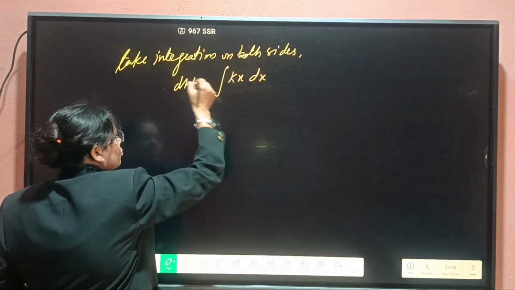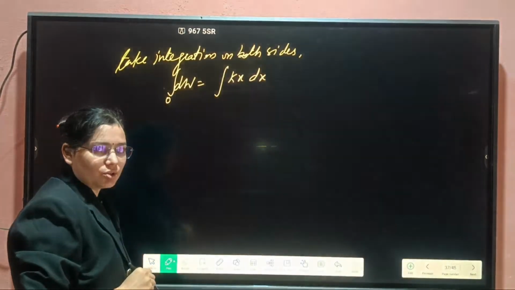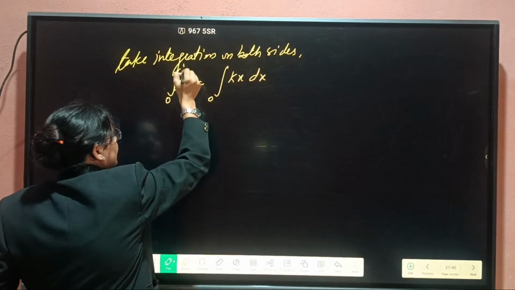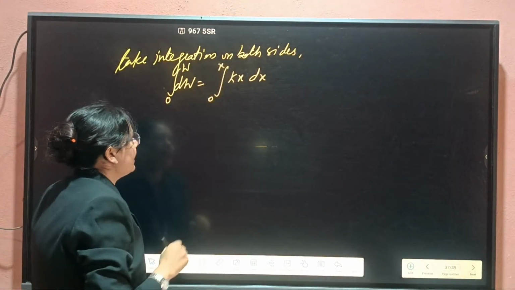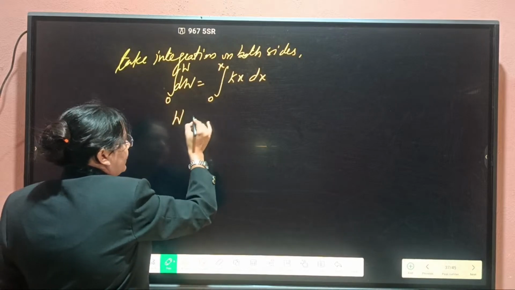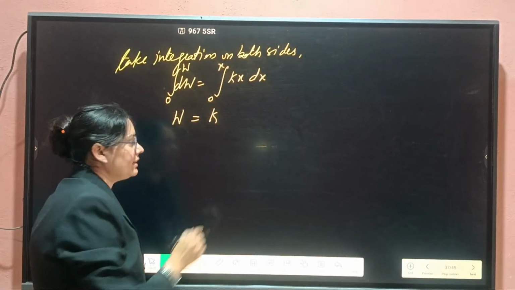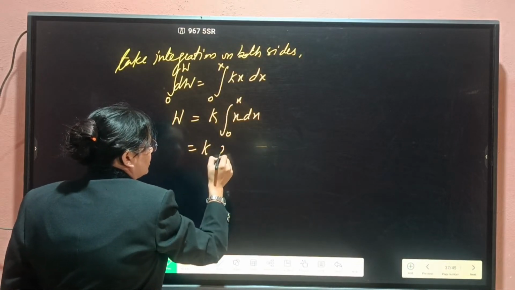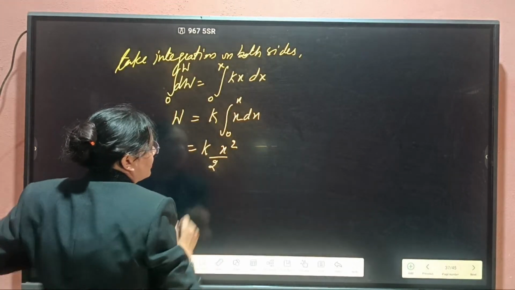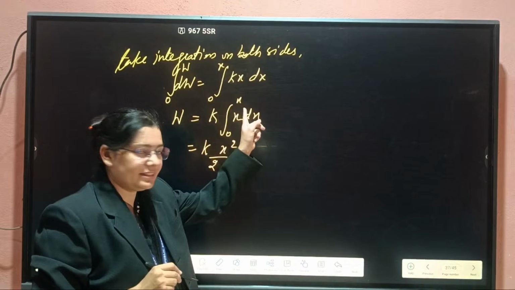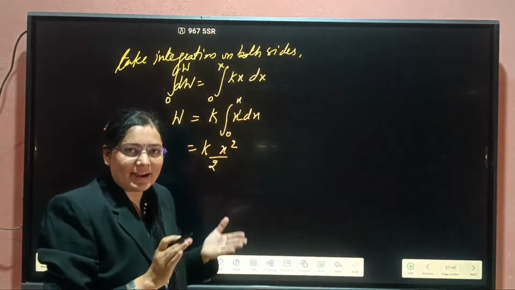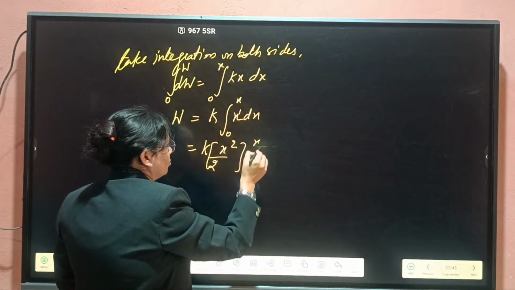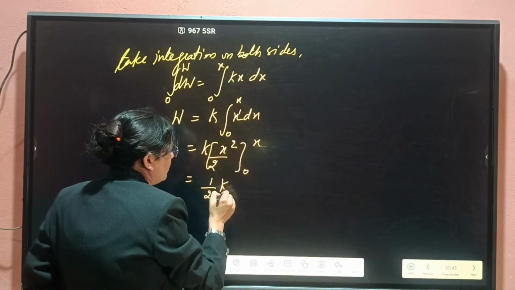Okay, so taking integration on both sides, initially work done will be equal to 0, since nothing has changed in our body, original elongation 0. Then total work done W, elongation will be x only. So integral of W, here k is constant, you can write it outside, inside is k dx from 0 to x. So the integration gives x square by 2. How do we take it? We add 1 to the power, then after the addition write the same downside, so x square by 2, with limits 0 to x. So here we can write 1 by 2 kx square.